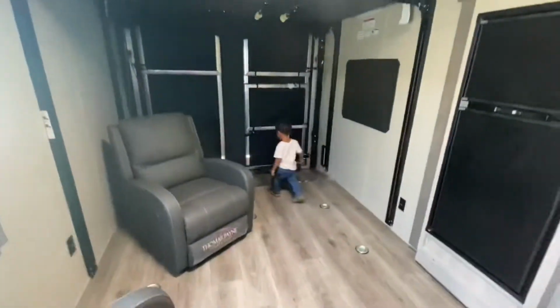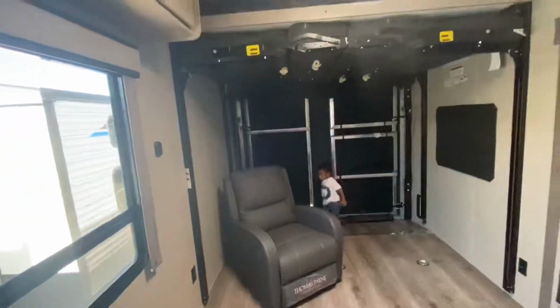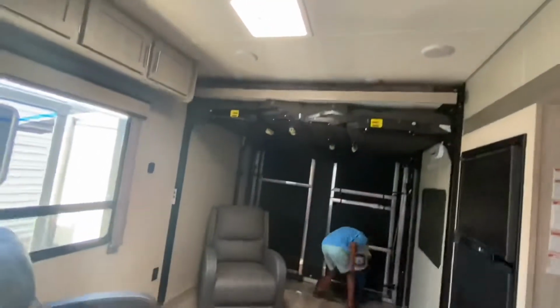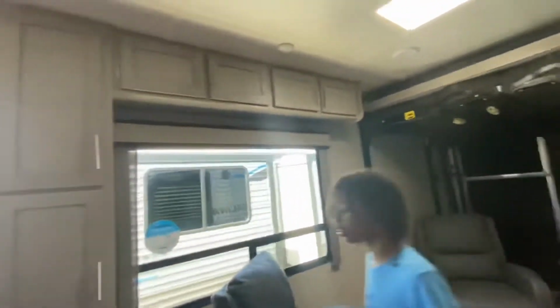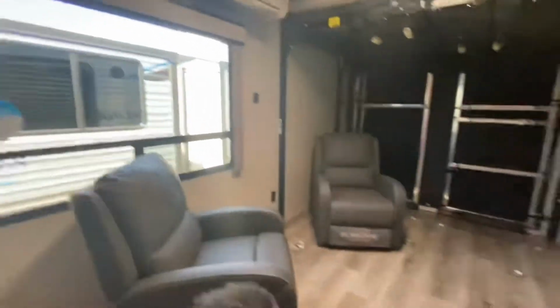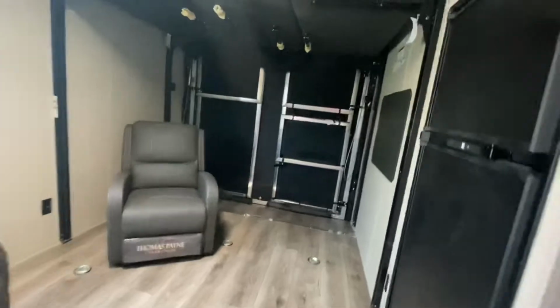This one is absolutely different, where it does have another room. That room is in the living room. But this will work for somebody that doesn't have as many kids as we have, or it could work for as many kids as we have, because there's still enough bedding. That is a bed and that is a bed. They both are a happy jack and they both come down. And you can still open this up and have a patio. It comes with just the recliners, or if you have an ATV or other toys, motorcycles or whatever, you can bring them in, hook them down, and bring them along with you.